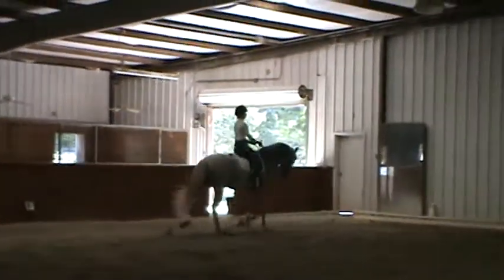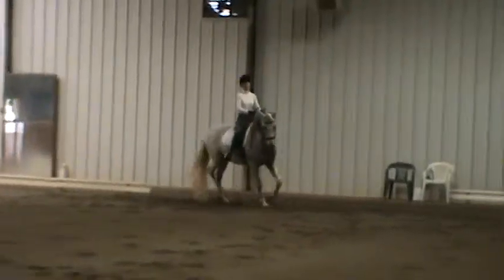Side bend around the corner. And keep getting the hind leg up to your hand.